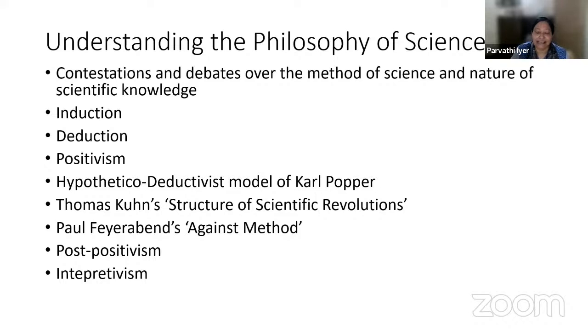So that's why I said that this is a kind of received thing, when we say, okay, this is how we need to define science, this is how we need to define scientific method. This is a kind of received model. But actually, philosophers of science who have studied the growth of scientific knowledge say that there are a lot of contestations and debates.